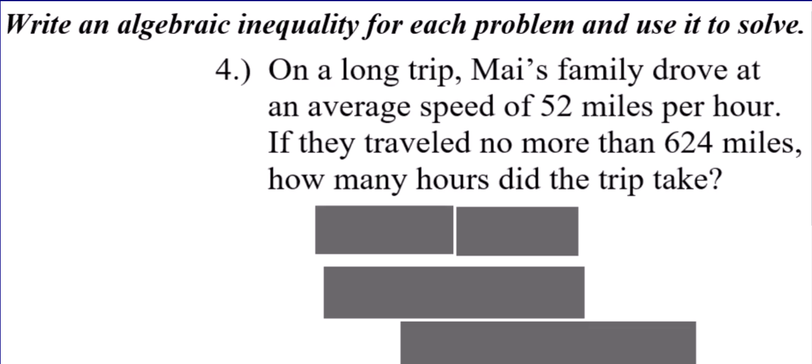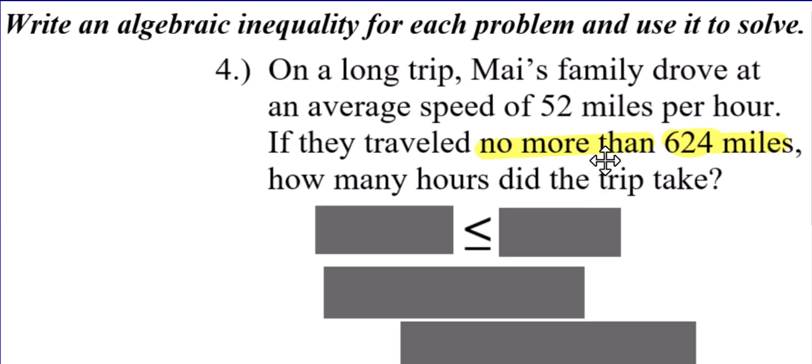Did you find it? It's the words no more than. And what number comes immediately next? 624 miles. So, we need to make sure that part right there that I've highlighted in yellow is written mathematically in the same order that we see it in the sentence. No more than means it cannot be more than. So that's why it's less than or equal to. Of course, you could have also looked it up from the table at the top of the page.